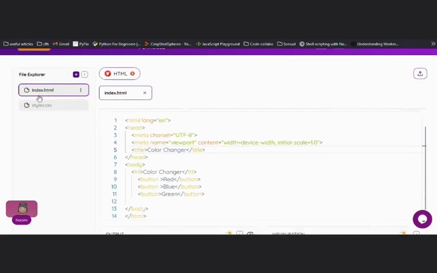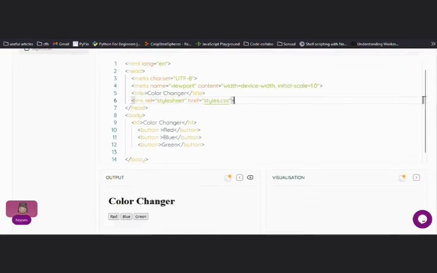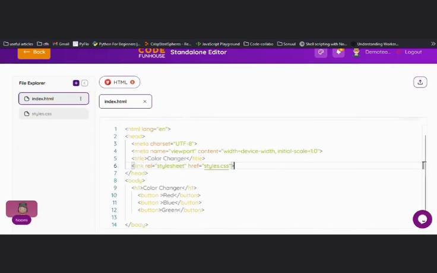So to link our CSS file, we need to go into the head tag. In the head tag, we have another element called the link element. The link element takes in a rel attribute, and the rel attribute takes in a value of style sheet. The link element also has an attribute of href, which takes in the value of the name of your CSS file. That will be styles.css. So go ahead and close this element, and we have successfully connected our CSS file to our HTML.